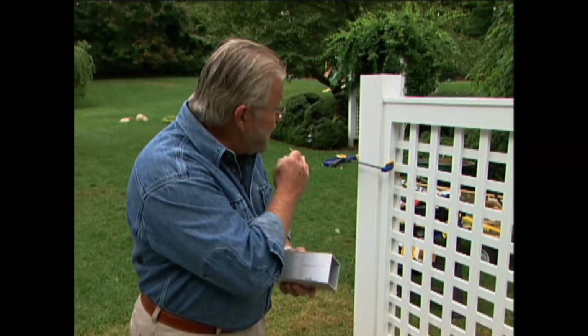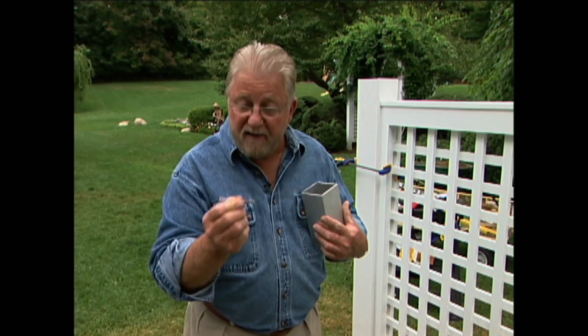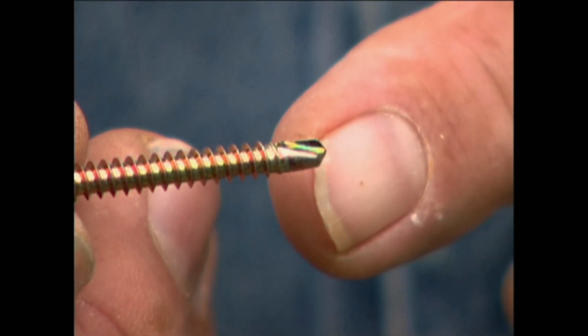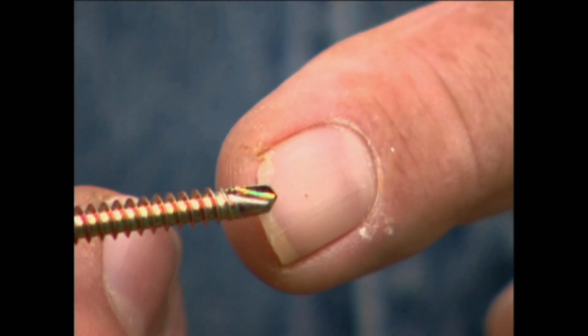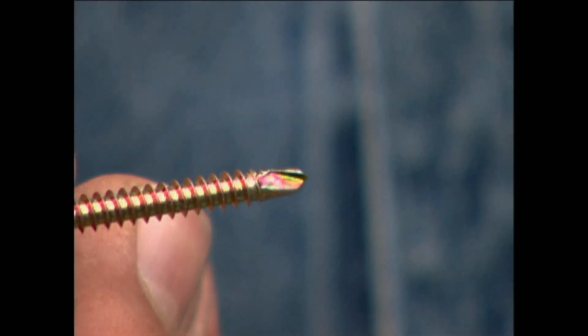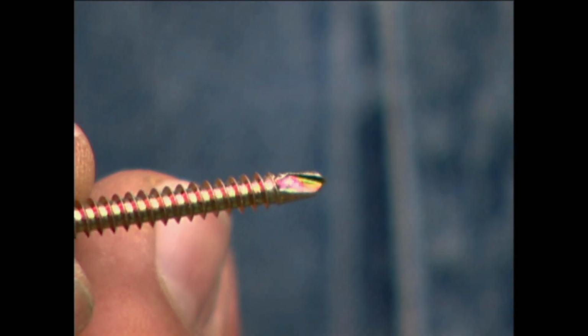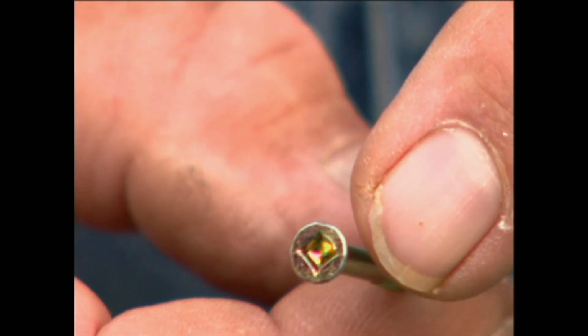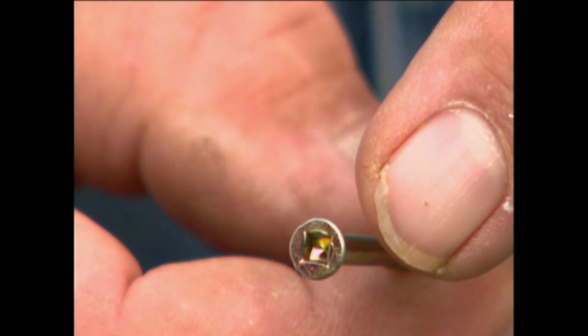Now because these posts have this extruded aluminum core, I'm going to have to use a special fastener. And here it is right here. If you look at the tip, you'll see that there's actually like a drill bit machined into the end. This is a self-tapping fastener. It'll actually bore and tap itself right into the aluminum, and it has a very small head called a finish head.